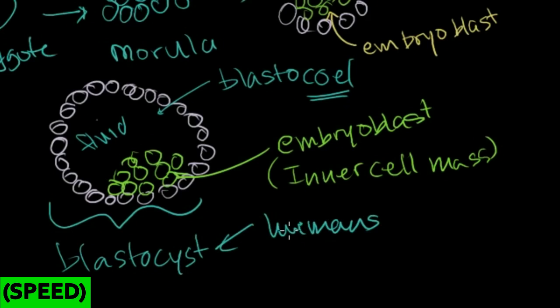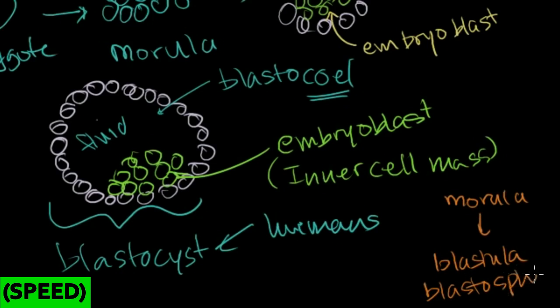Now, it can be a very confusing topic because in a lot of books on biology, you'll say, hey, you go from the morula to the blastula, or the blastosphere stage. Let me write those words down. So, sometimes they'll say morula, and you go to blastula. And sometimes it's called blastosphere.